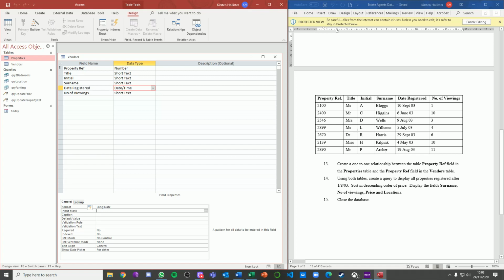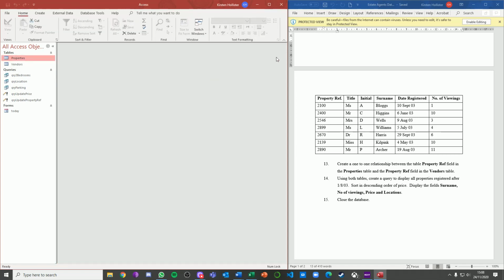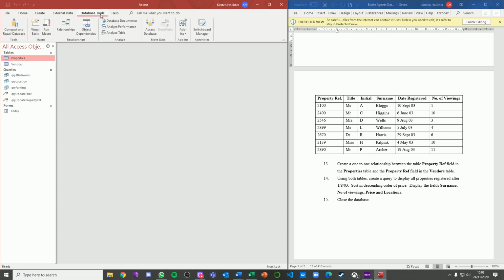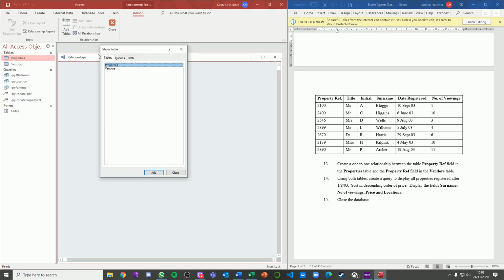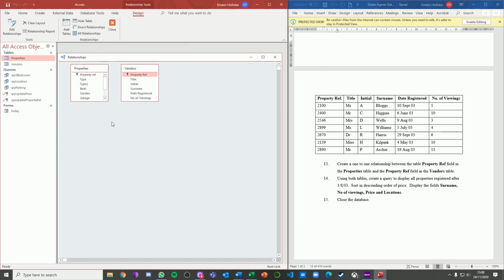Create a one-to-one relationship between the property ref field in the properties table and the property ref field in the vendors table. So I need to close this table first. Go to Database Tools, Relationships, add in both, join them together.